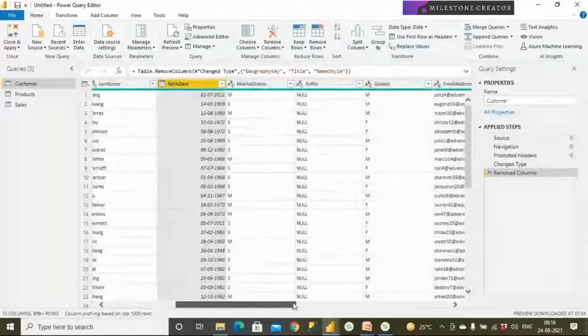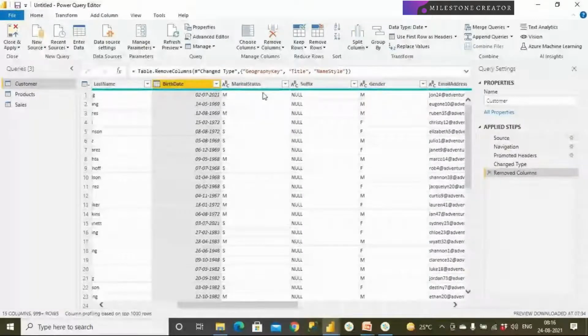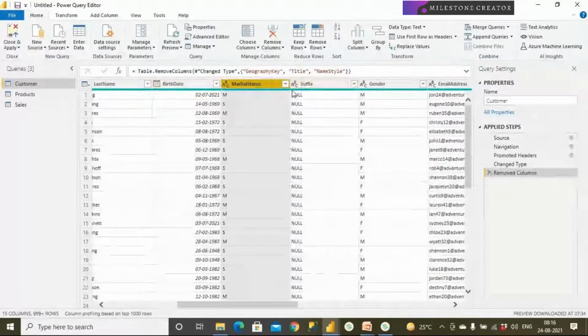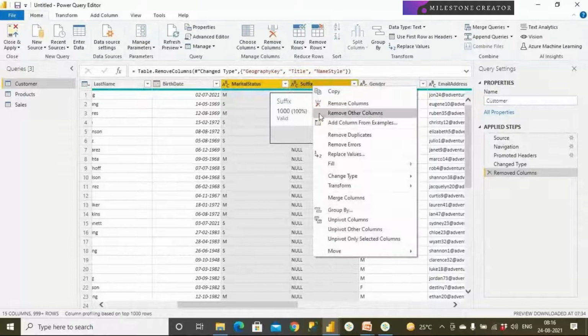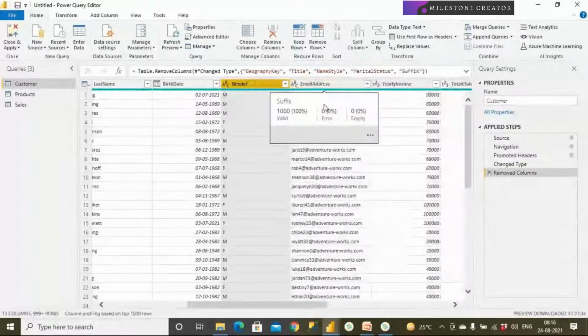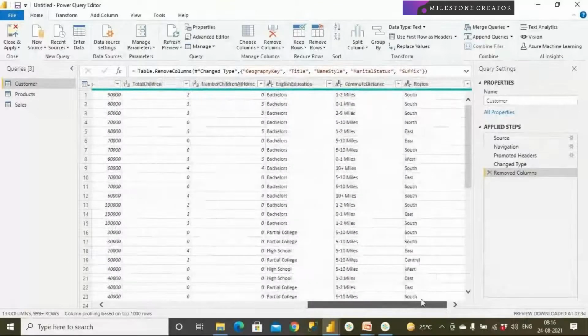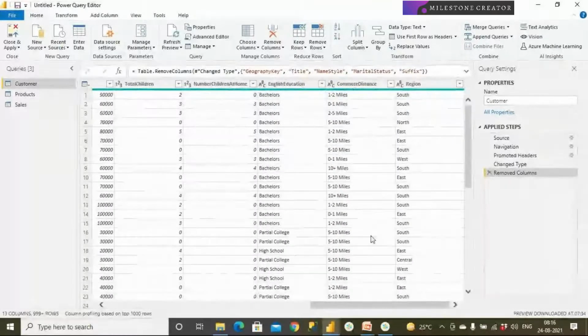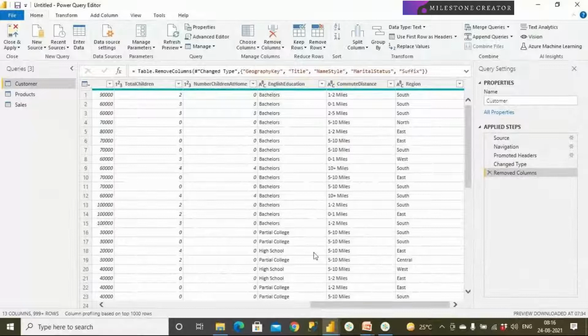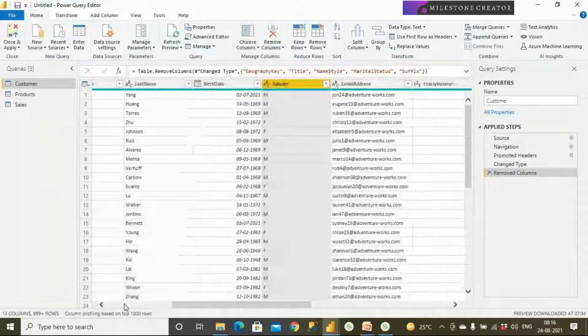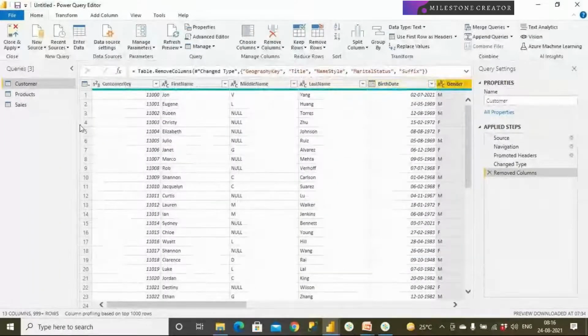So I have marital status, and a lot of other things I don't need. Let me delete all this data. You need not delete it, but let me delete it to reduce the space in the Power Pivot model. So I have some data here. Except birth date, you don't have any date and time here.